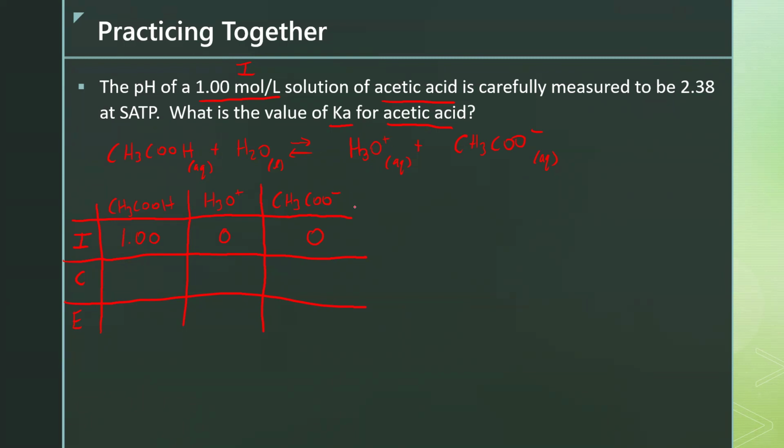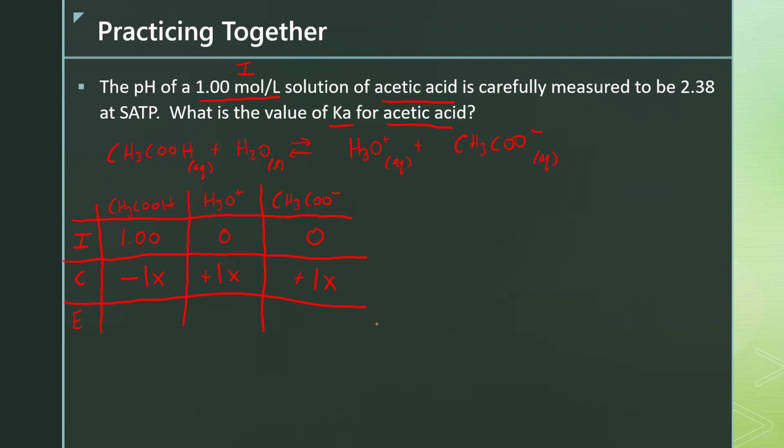Now the next row I always find is the easiest one. If you have your balanced equilibrium reaction, this next row is very simple. It's your change row. Remember, your reactants are always being subtracted and your products are always being added. You use the coefficients in front of those things to determine how much you're adding or subtracting. For CH3COOH, because that is a reactant, it is going to be minus, and because there's only a 1 in front of it, it's minus 1x. For H3O+, since that is a product, it's going to be plus 1x. And the same with this one over here: because it's a product, it's plus, and there's a 1 in front of it, so it's 1x.